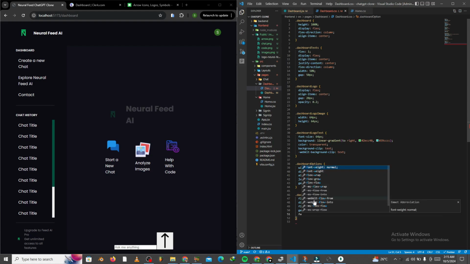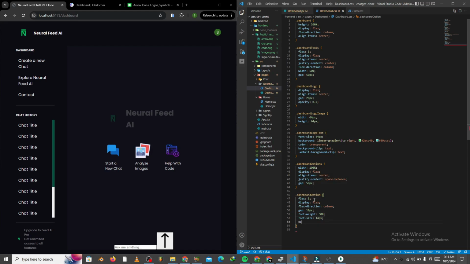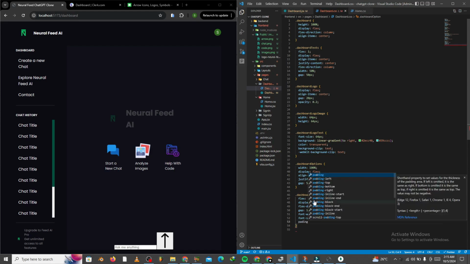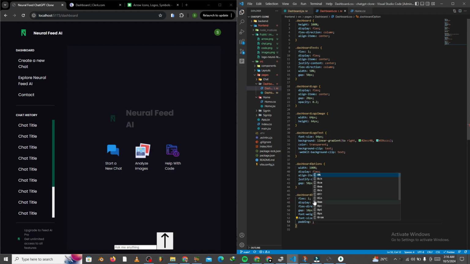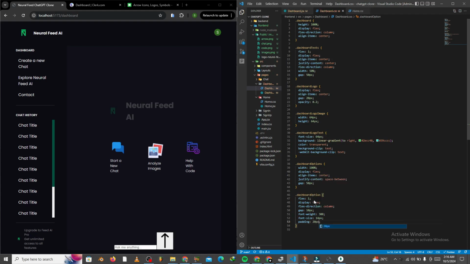Font weight 300, font size, let's give it 14. Then padding, okay, then the padding is going to be 20 pixels. Looks just good. Then we have a border 1 pixel solid.